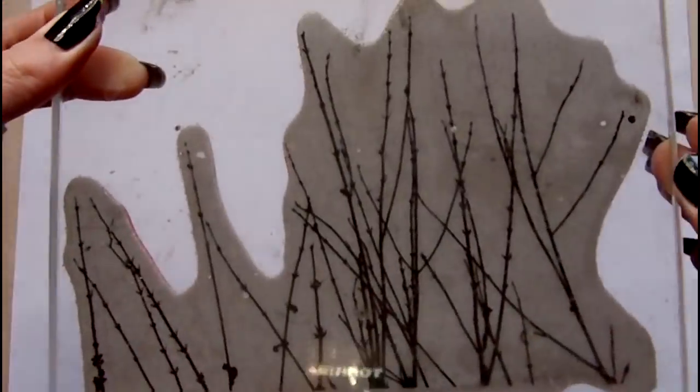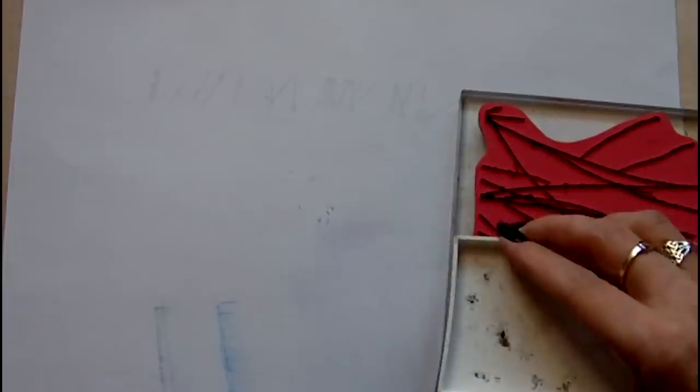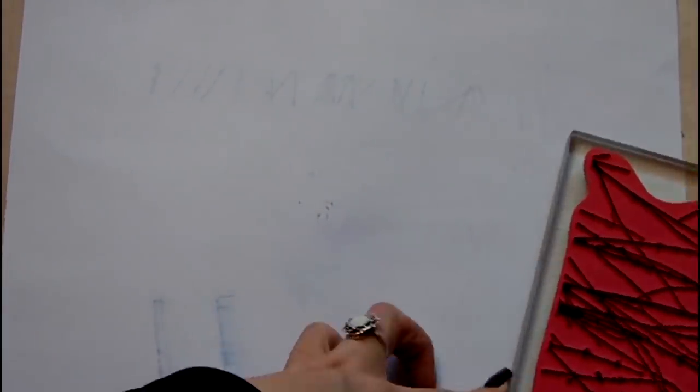This is a stamp by Donna Salazar and I'm stamping this directly over my background using some VersaFine ink in Onyx Black.